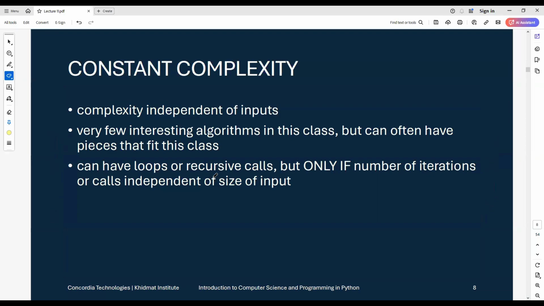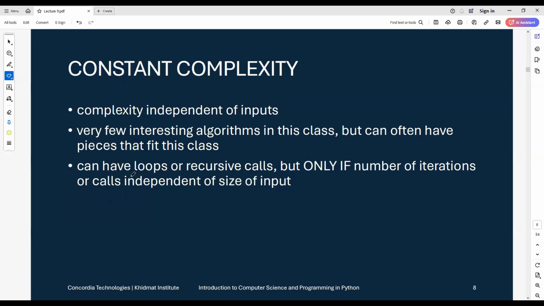Now, moving on, constant complexity. There are not just a few examples or maybe parts of our code that can fall in this category. This is the category of algorithms where the running time or the complexity or the cost of the algorithm does not depend on the size of the input that it is receiving. It's doing some constant number of operations every time.